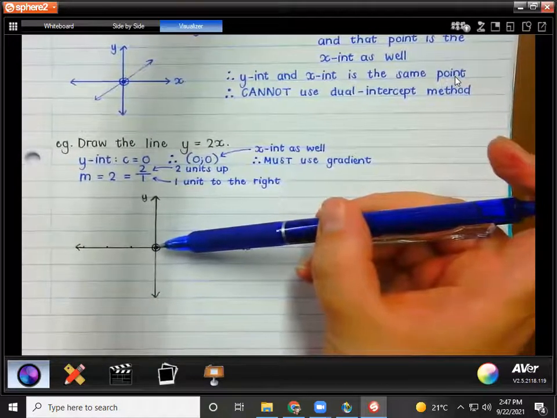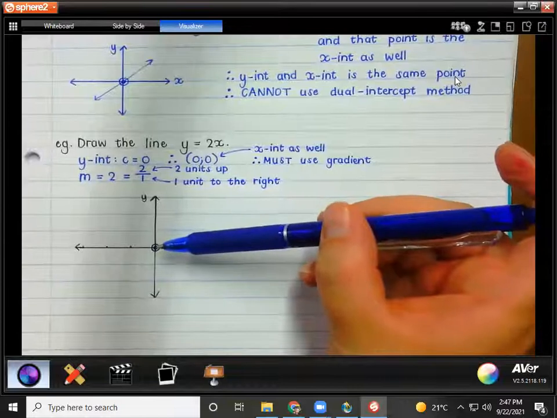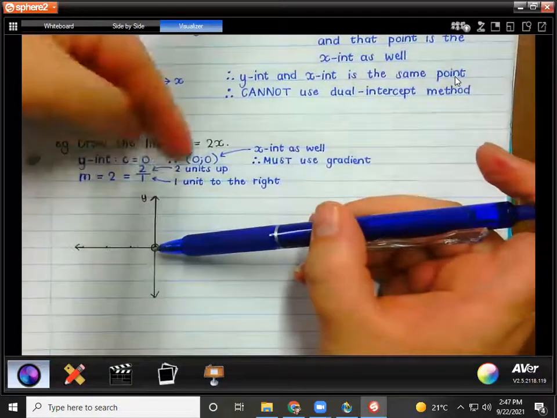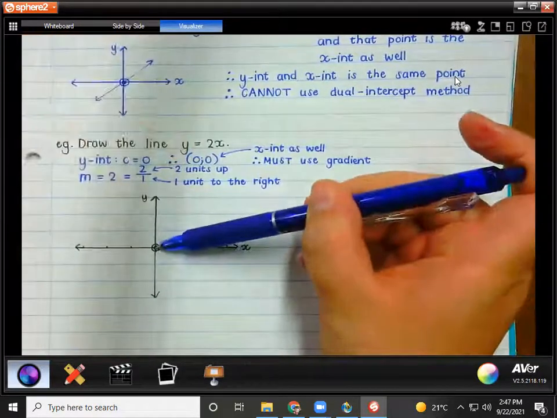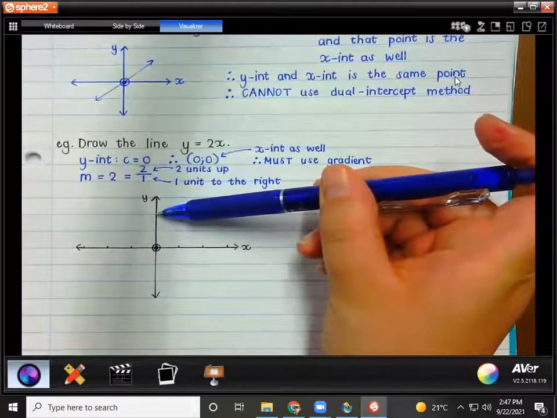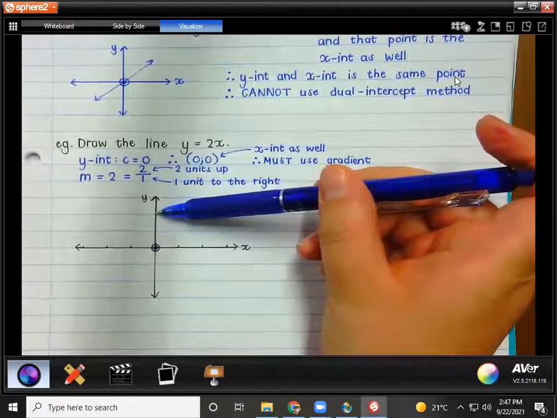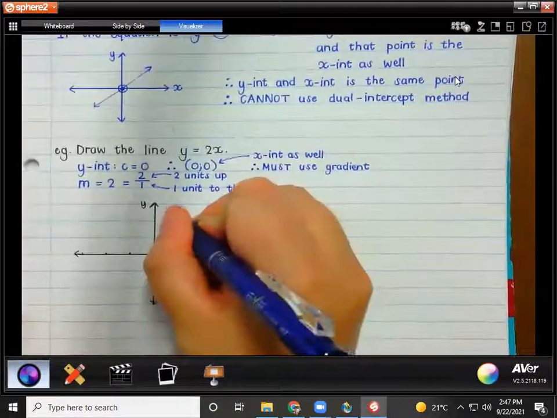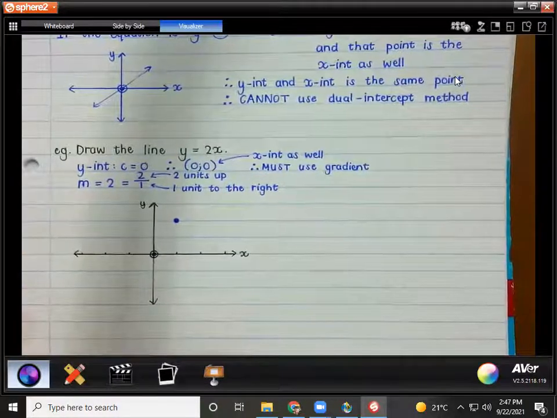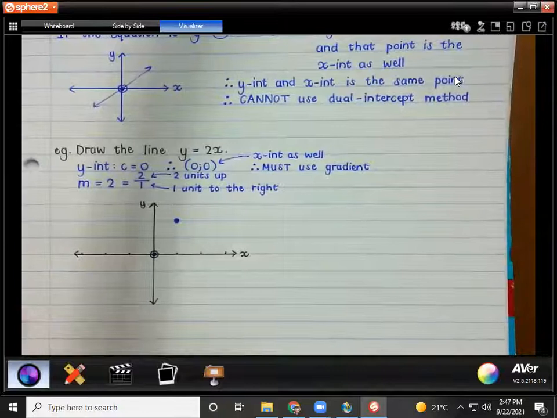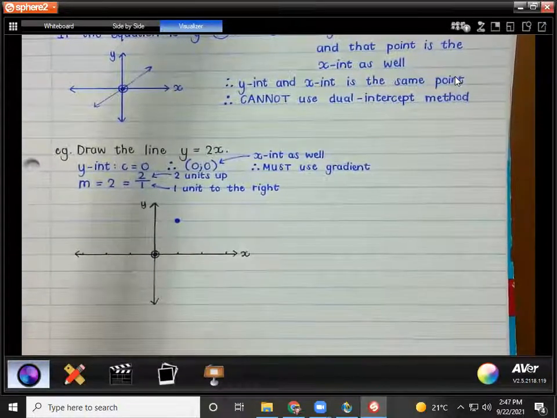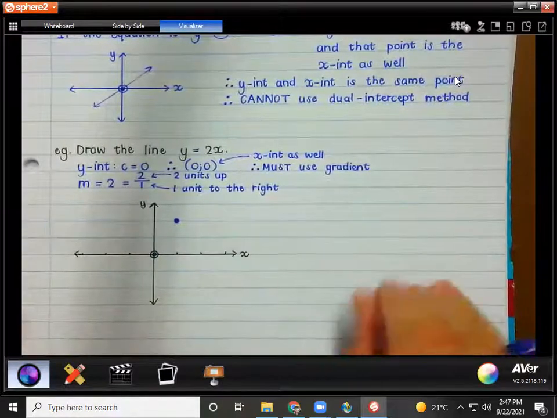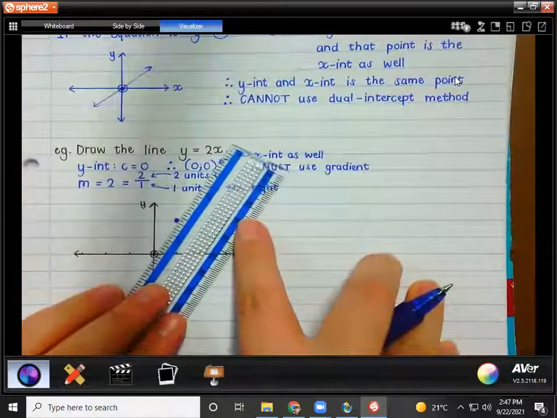You're going to put your pen or your pencil there. Now we're going to literally, with our pen or pencil, count. Right, where we stop counting, we're going to have a point. So we're going to count 2 units up. So from here, we're going to count 1, 2 lines up. And then from there, we're going to count 1 unit to the right. There where you stop counting, you're going to plot your second point. Now you have 2 points. Now you can connect them, and that is your straight line. Okay, we are going to have to label that point. We'll do that now. Let's just draw the line quickly.